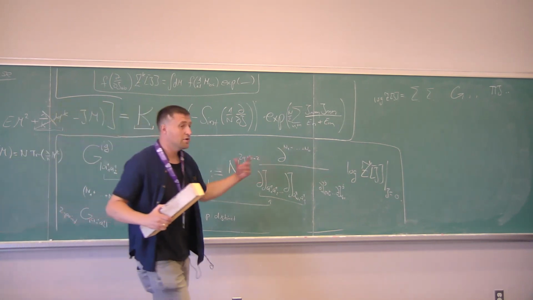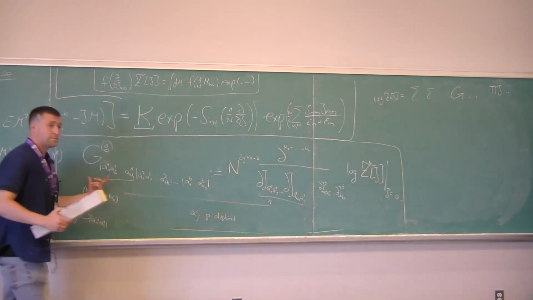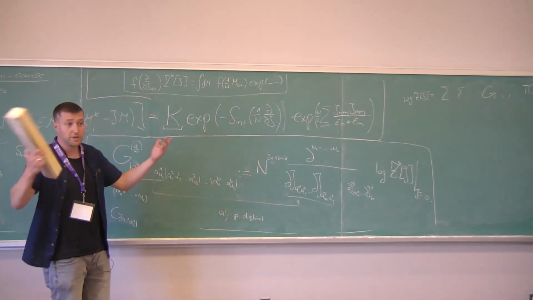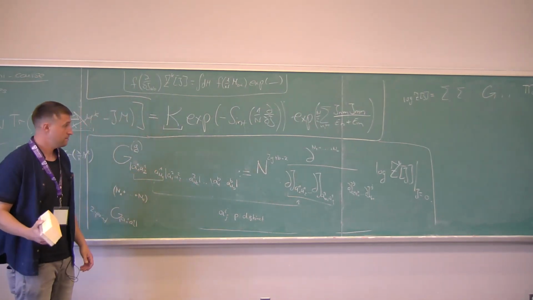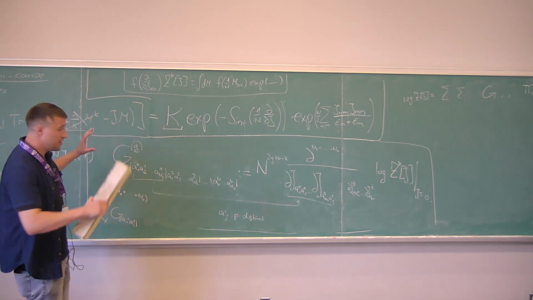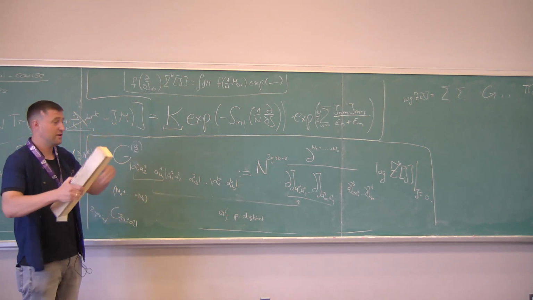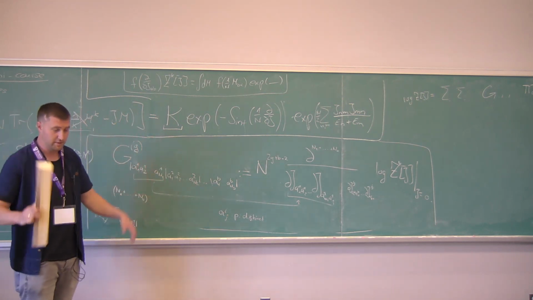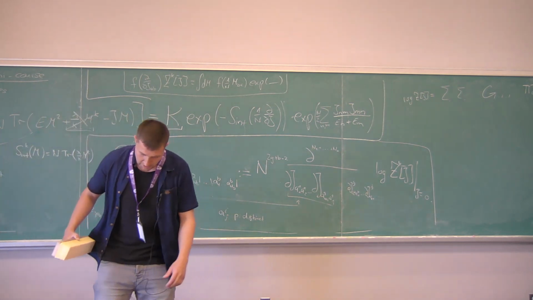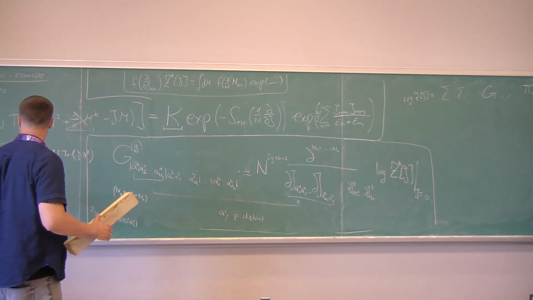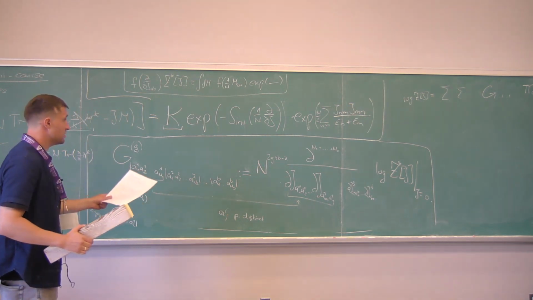Yeah, the log gives you the connected part. This is the connected part. Because otherwise, if I don't take the log, you have all probably disconnected. And this is also what Weimer talked about today. If you go from the disconnected parts to the connected parts, where you have the sum of all partitions and all this stuff also appears there. This is completely general. Okay, this was somehow the setup, recalling some definitions.